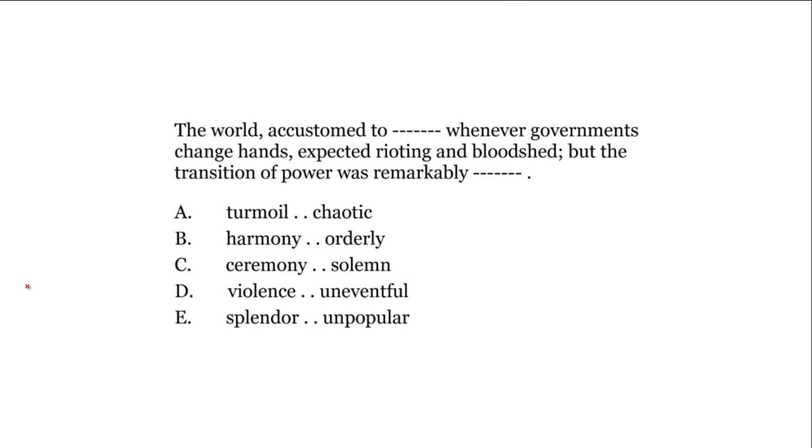One more. The world accustomed to blank whenever governments change hands expected rioting and bloodshed, but the transition of power was remarkably blank. Context clues. Accustomed or used to blank whenever governments change hands expected rioting and bloodshed, but the transition of power was remarkably blank. Okay. Choose the word blank that you think is easier. I think the second one is. The tone of the word, positive. And my word, peaceful.